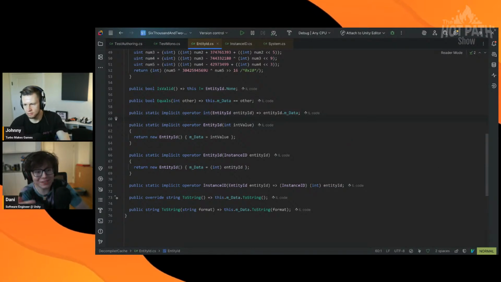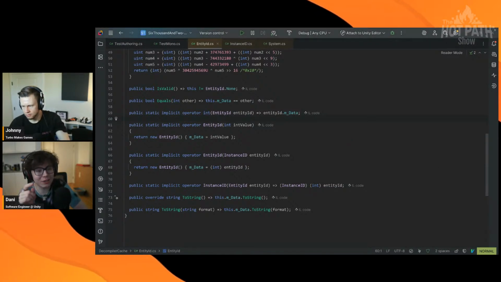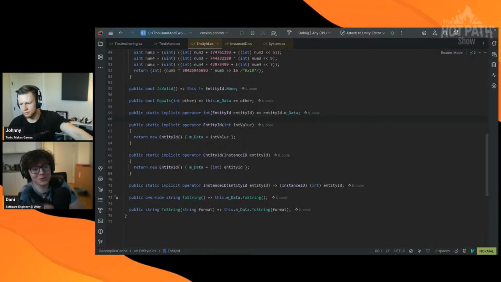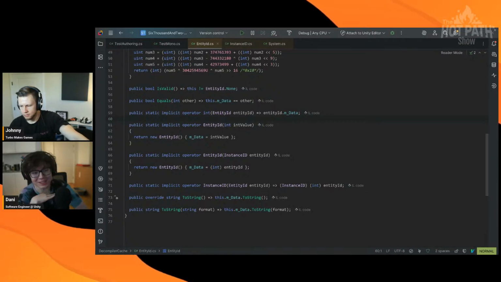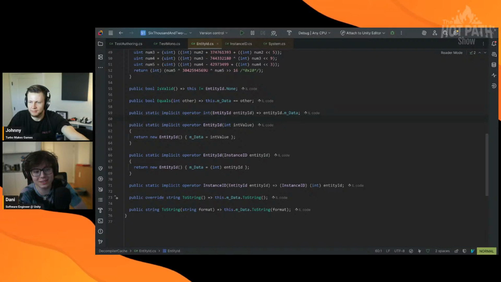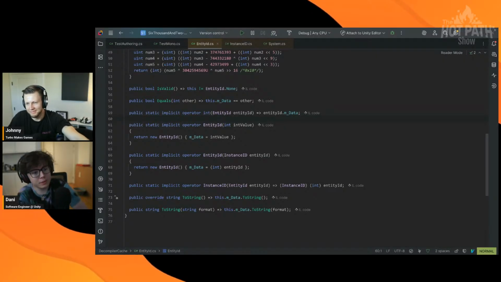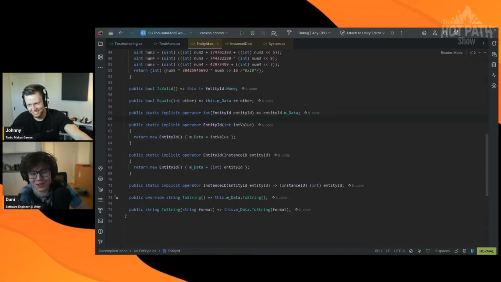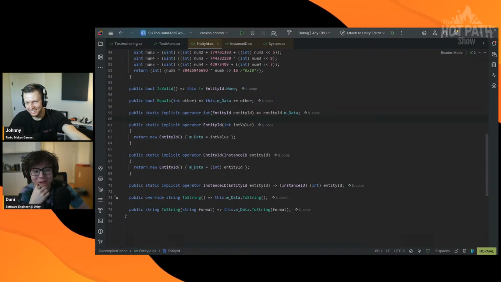But it also means that it's not just that there's a get entity ID on game objects. It's also that we have to go out in the entire code base and make sure that every single call that takes in an instance ID can now pass in an entity ID directly instead, and that we obsolete the version that takes in an integer. There are so many APIs in our code base that do that.